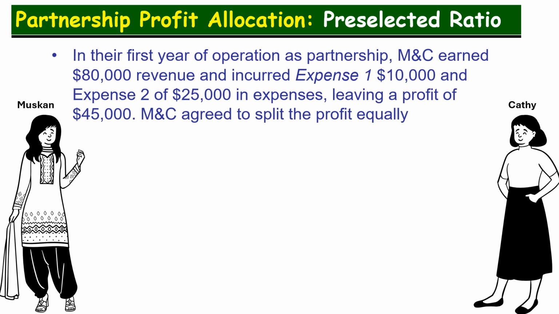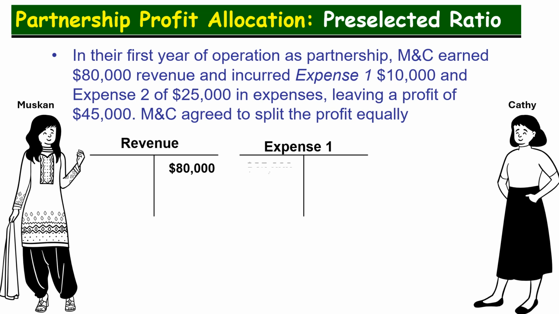Now, I'm going to illustrate to you how to close the partnership accounts as in this example, and illustrate to you that the closing works the same way as closing in other forms of businesses. So we have a revenue account, we have an expense account, and another expense account. Here I'm using only two expense accounts. In normal operations of partnership, there will be many expense accounts, but the method remains the same.